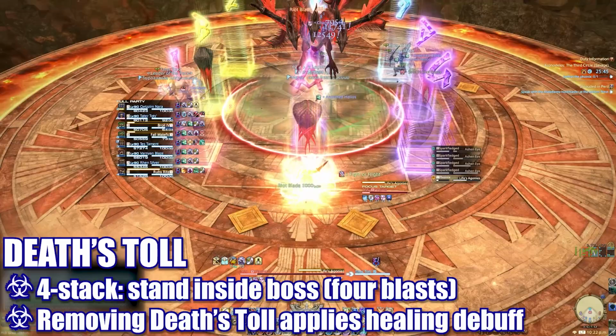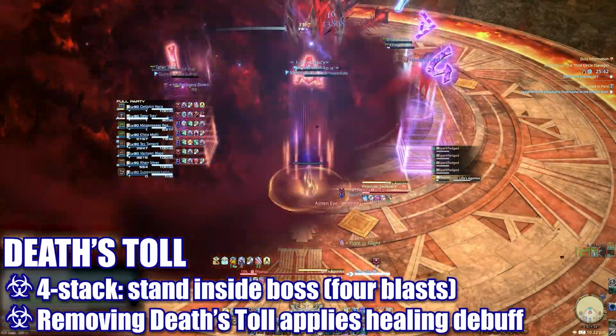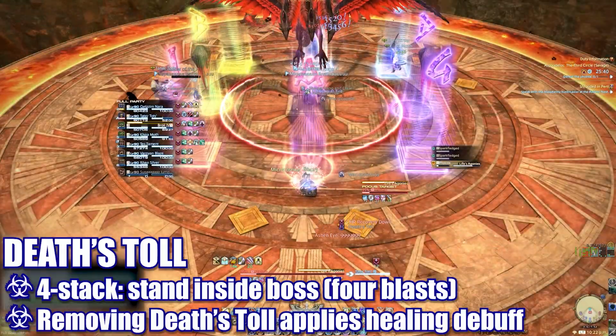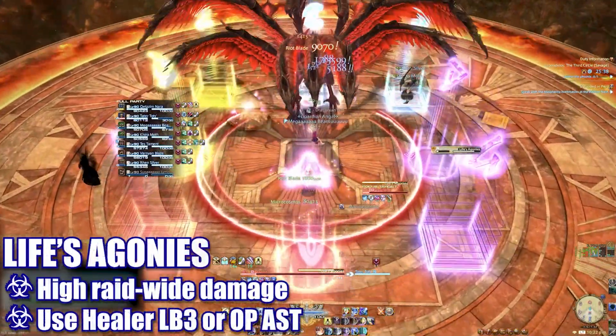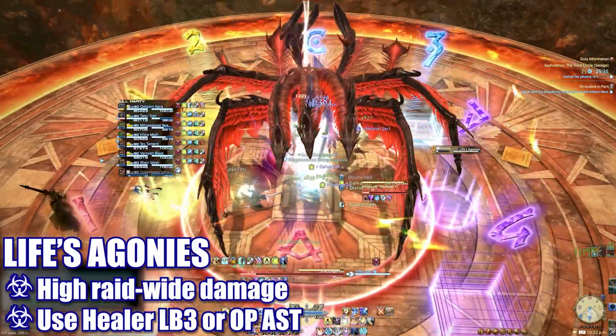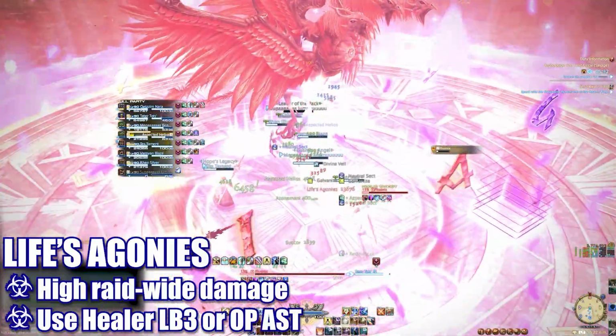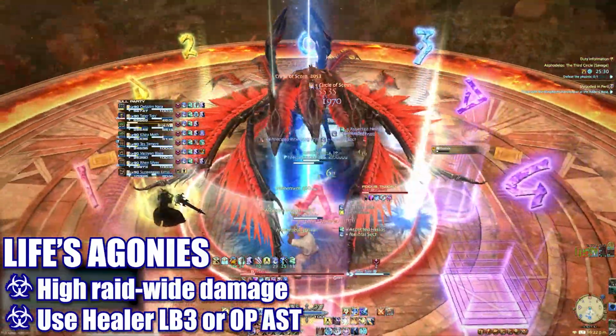birds. When this debuff is removed by lethal damage, the player will also be afflicted with an HP recovery down debuff, making it quite difficult for healers to top everyone off before the boss casts Life's Agonies, which will deal high raid-wide damage. Depending on your group's comp, you may need to use a healer LB3 to ensure all players are topped off in time. In our group, we use a strategic Macrocosmos and save LB3 for damage.